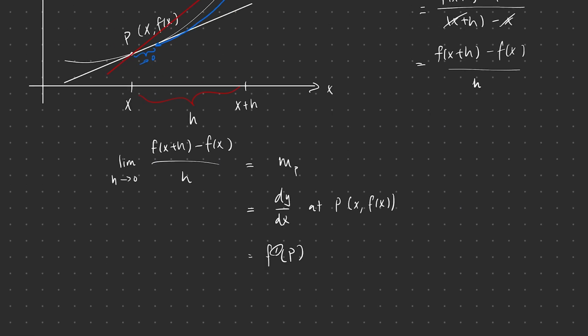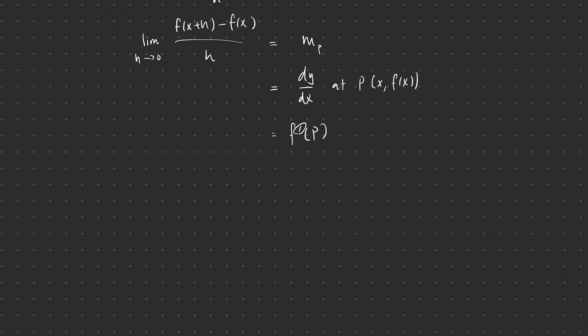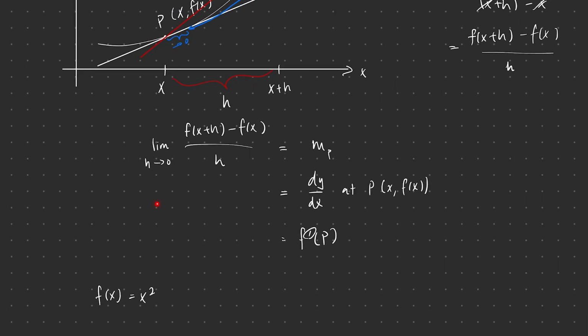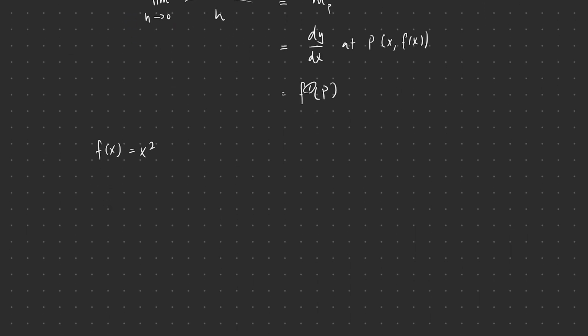And we want to do some examples, right? So we can consider the simple function f of x equals x squared. And this expression is called the difference quotient, so just keep that in mind. To find the derivative of f of x, which is the slope of the tangent line at any point x on the graph, we can use our limit definition.